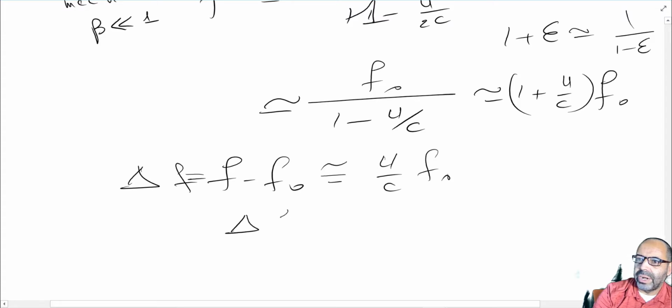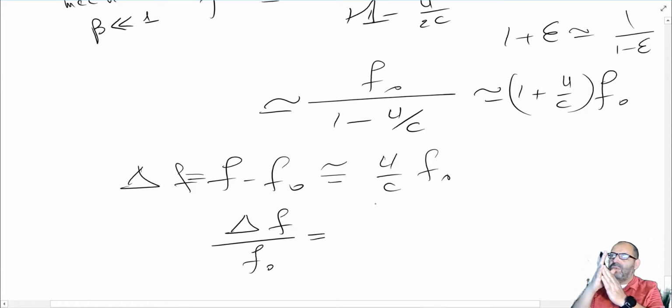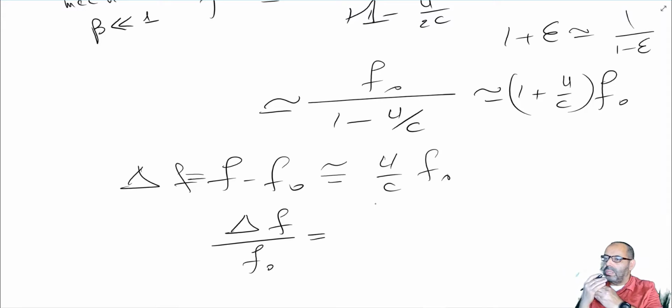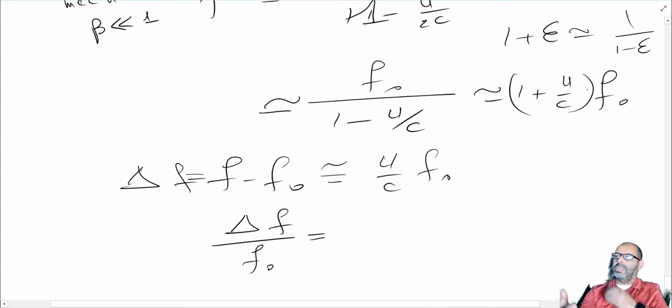So if I'm interested in the relative shift, namely how far it is shifted from the frequency in here, obviously this value can be positive or negative. In other words, the frequency can be shifted toward higher frequencies. In this case, the object is actually coming towards us, like in this scenario, or it can be shifted toward lower frequencies. In other words, u will be negative. In other words, the object is receding from us.